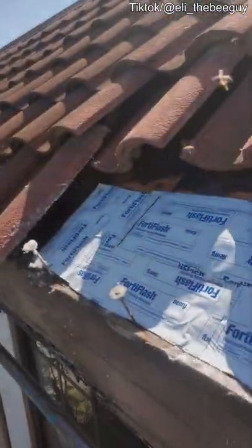We have a clean cavity. I'm just gonna scratch it a little bit more, just make sure it's all thoroughly clean. I'm gonna spray a bunch of repellent in here, shove it with some insulation, and we are good to go. All set guys — about to put this tile back and wrap this up.